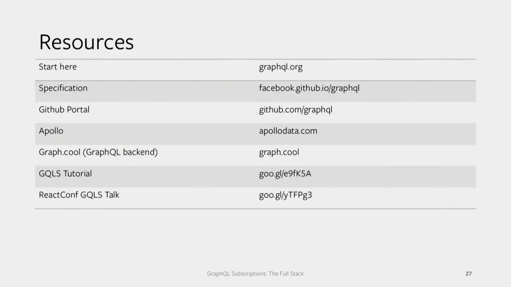So that's it. Here are the resources with links to everything that I talked about. I think I'm a little over time. But the takeaways I wanted to leave you with are: subscriptions. That demo that I showed you was built entirely with open source components using the Apollo client. So definitely go check that out. It's really great work. Check out the specification. And definitely check out services like GraphQL that let you get up and running with subscriptions very quickly. Okay. Thank you very much.